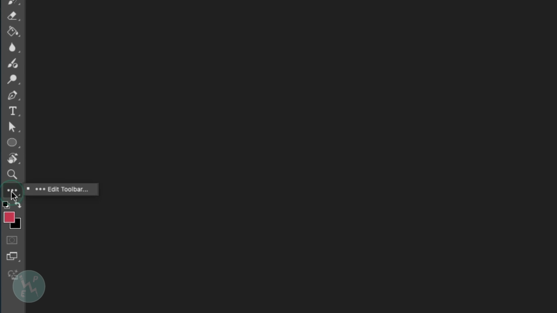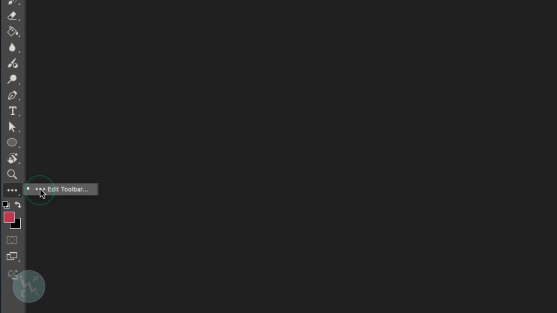And this is the hand tool, sorry. That's the space bar, or H, which allows you just to pan around the canvas. Rotate view tool, that's just turning your canvas when you need to. And the zoom tool. Now this three dot here allows you to edit the toolbar. I've done that. You can play with this, give it a shot. That way you can customize it, keeping the tools in the toolbar that you use frequently and hiding the ones that you don't use at all.